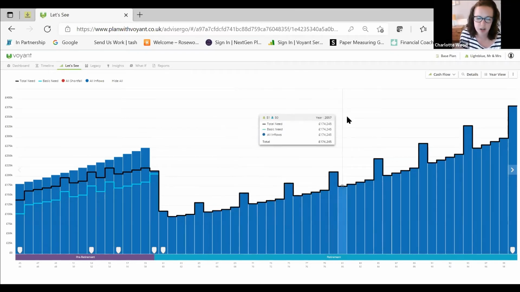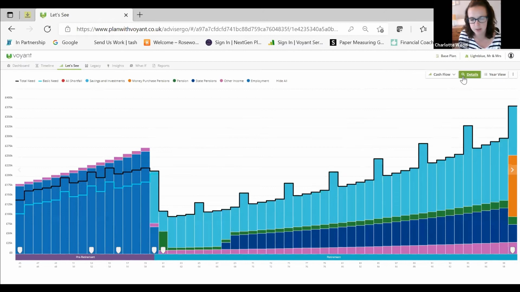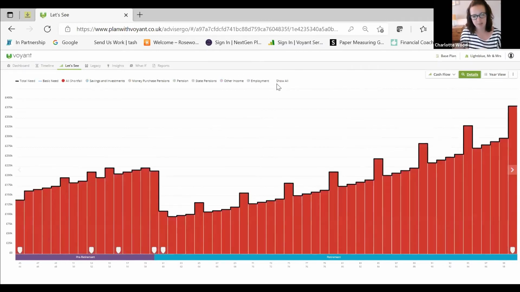So what I do when I'm modeling this to clients is I say, okay, great, there's no red, so that's brilliant. Then we show the details and build that plan out. I strip out every single piece of income and just show it as a complete blank slate. But that black line is still showing that income need. So at the moment, we're assuming they've got no money coming in at all, ever. And then we start to build that out so they can really understand what that means.